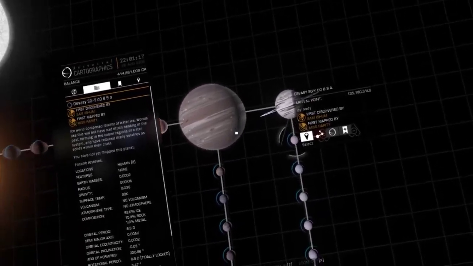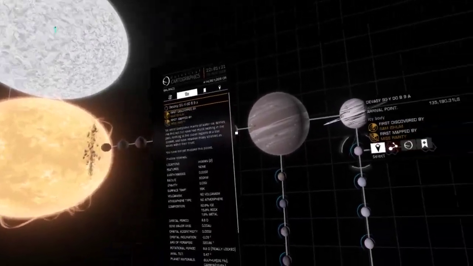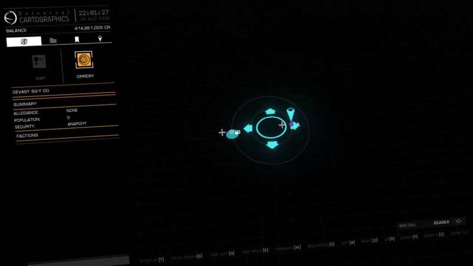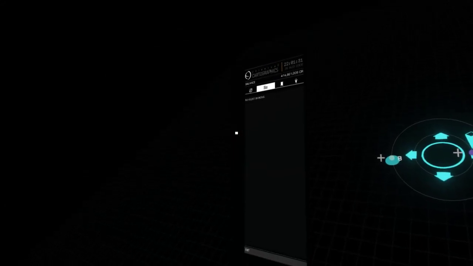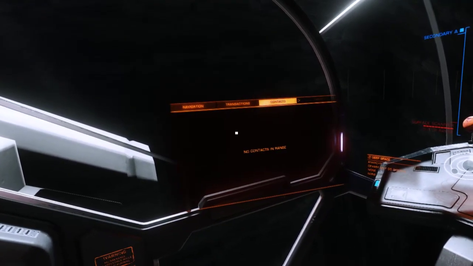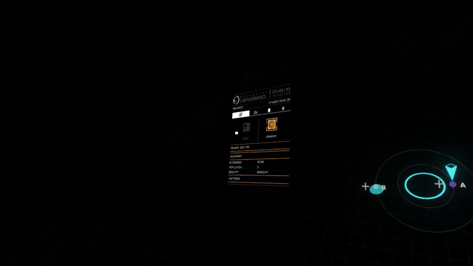Oh, two human signals. Those are going to be the two carriers right there. Huh. Let's take a look at... Yeah. These are a lot further away. All right. Well, let's bring this map back up real quick.